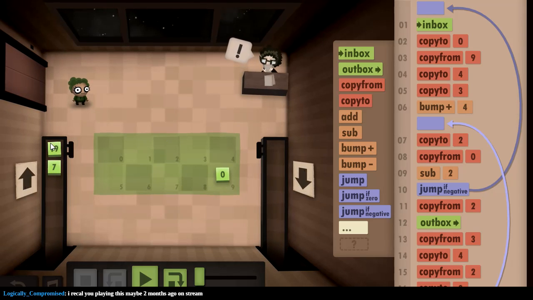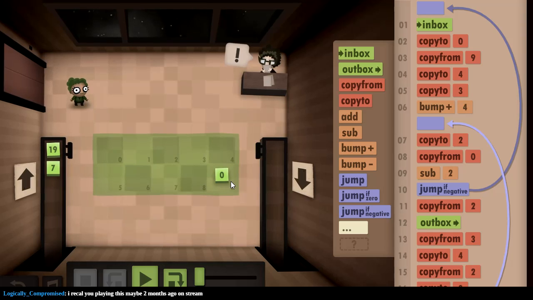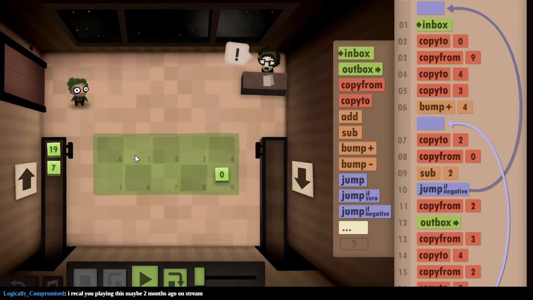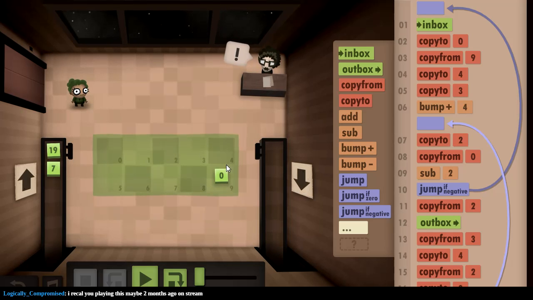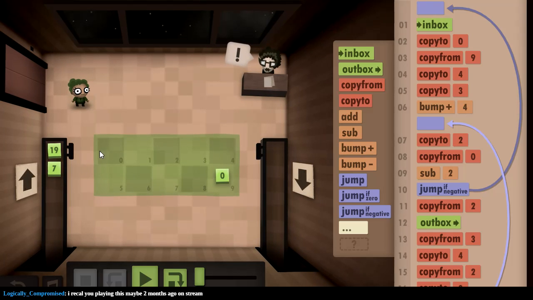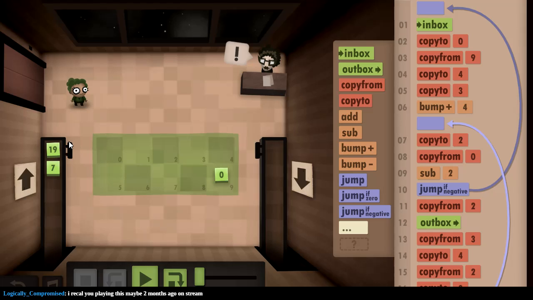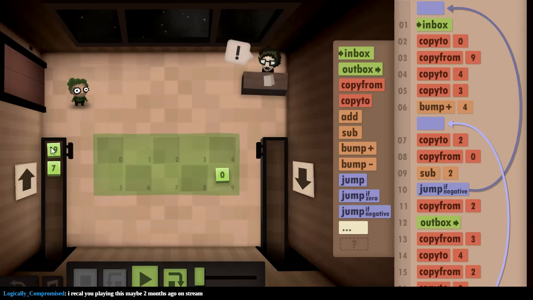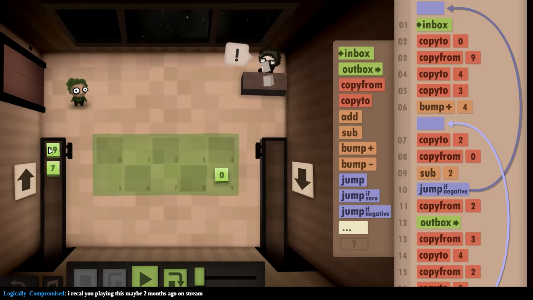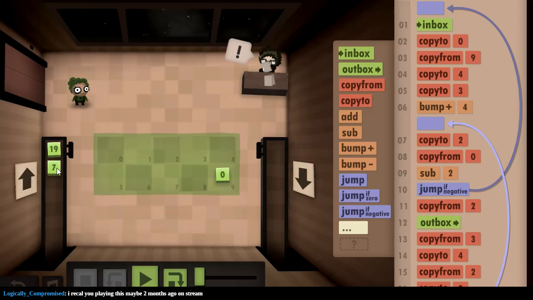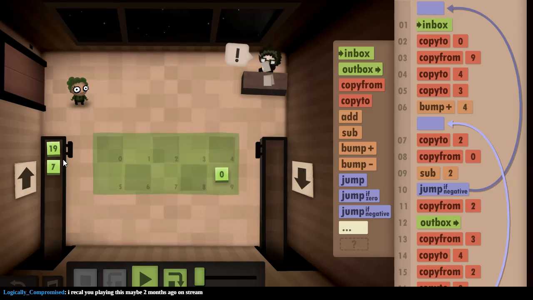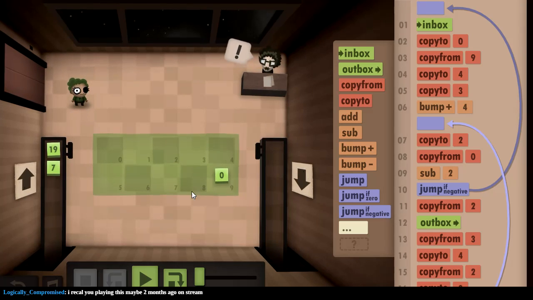You'd have to compare the input number to every one of the numbers here until you found the one that is... Well, no, I guess you'd have to print out all the numbers along the way. Then when you hit a number that exceeds the number that's in the input queue, at that point you just go back and start over and start generating the numbers again and print out the next number.